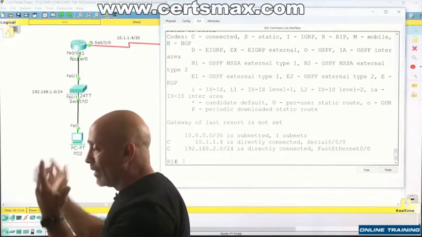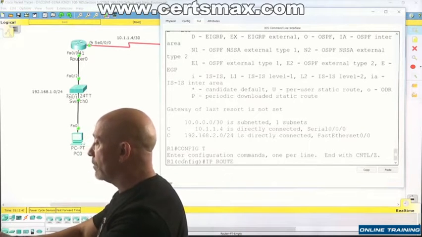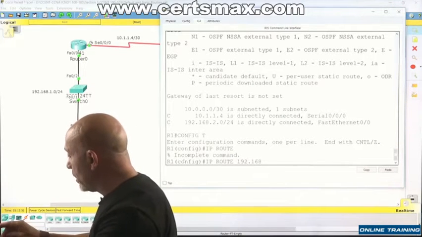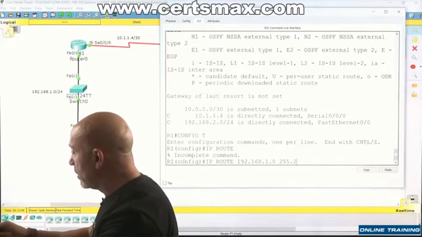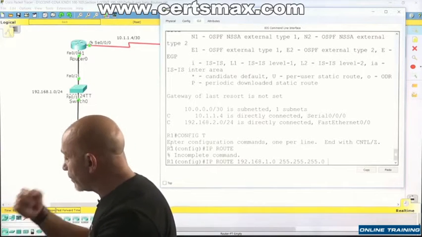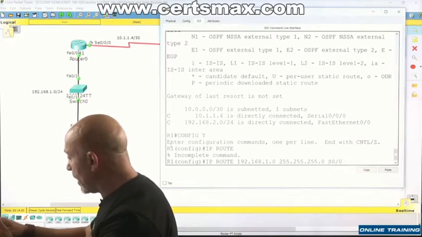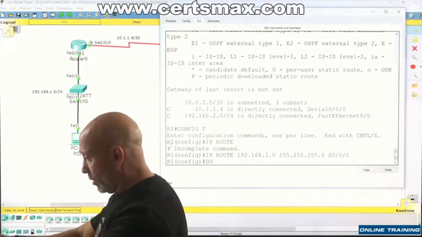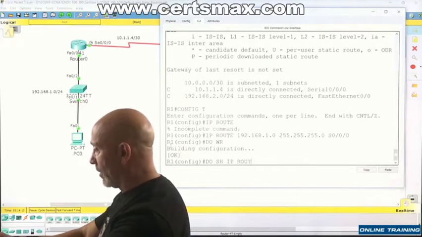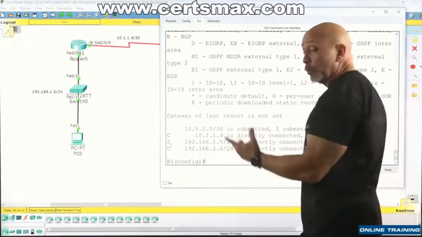Okay. We're going to do the same exact thing, but to a different network. So global config, IP route, oops, hit enter too quick, 192.168.1.0 with the same mask, all right, because that's the mask he has. Through what exit interface? It's the same one, mine, S0/0/0, not 8/0, enter. Do WR, do show IP route. Now I know I do a lot of do commands because it's just quick, but you cannot do that when you go to your test. You have to do show IP route.